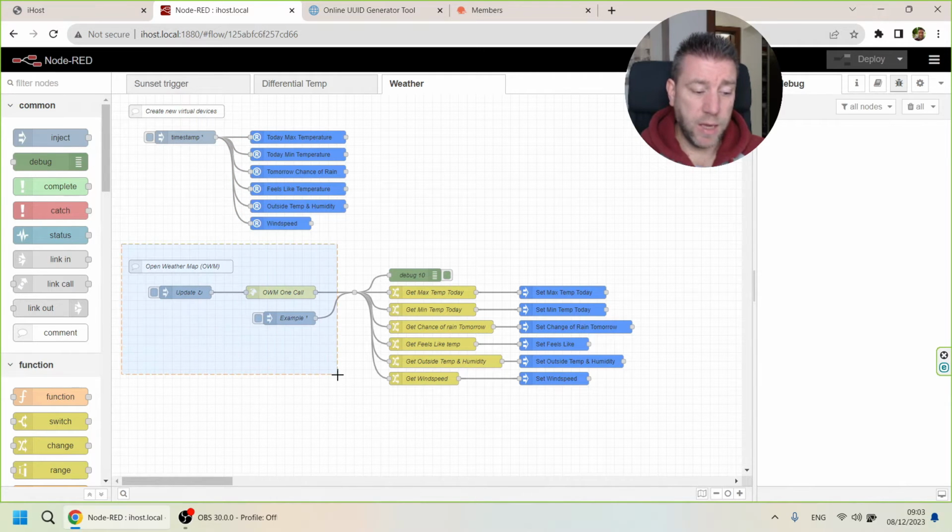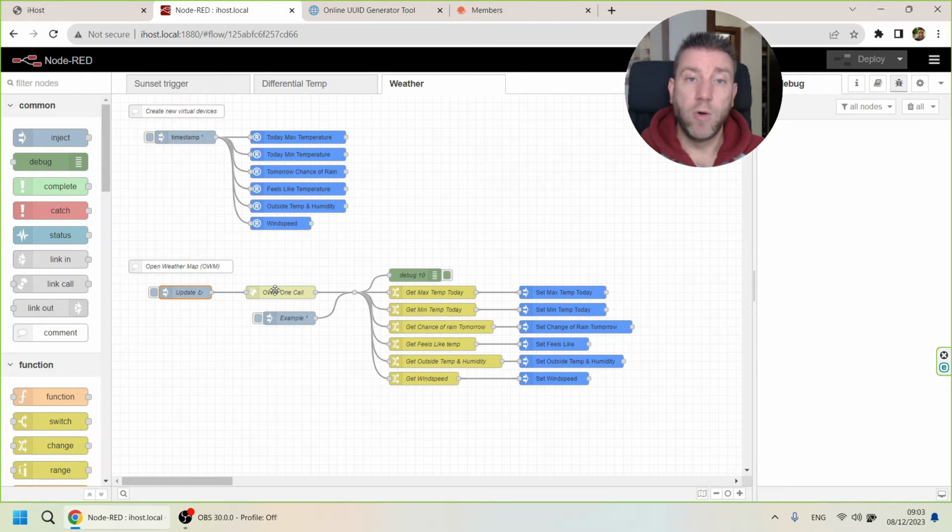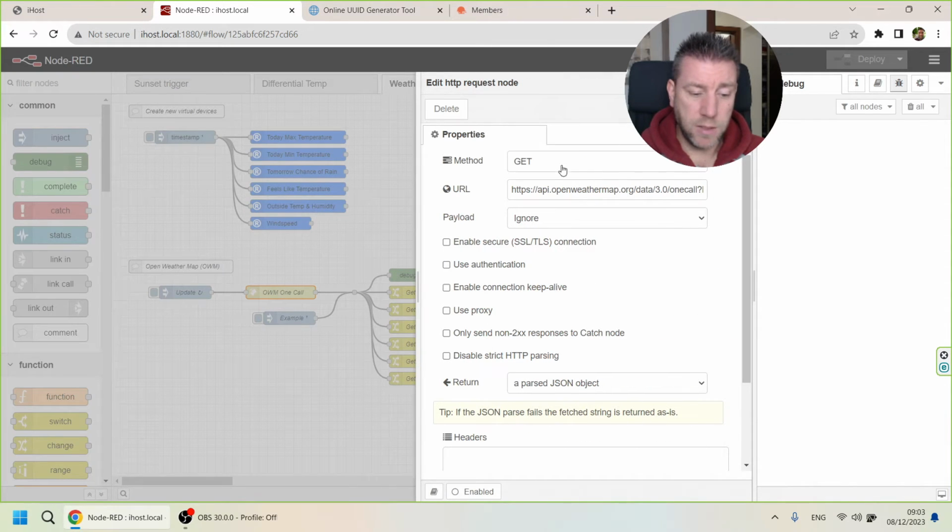And then we have an update flow, which, as I said, executes every hour. It calls the OpenWeatherMap API. So you will see what the API call is. And again, I detailed how this call works in my other video, because you can specify whether you want hourly updates or weekly, daily updates, or I think there is even minutely or something like that. And I go into the details of which one makes sense.